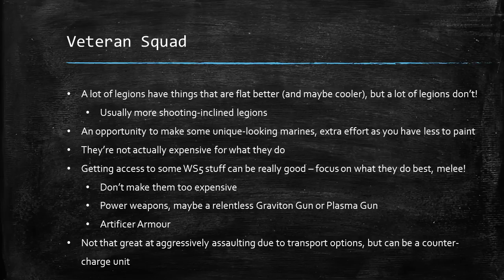So for those Legions in particular, getting some unique-looking Marines into your army that you can put a bit of extra effort into, because you have to paint fewer of them. You know, there's only 5 with 2 wounds each as opposed to 10, and you're probably only going to have 1 squad in your army. That's quite a cool thing to be able to do, to make yourself a unique Veteran Squad. And they're not actually that expensive for what they do in reality, because you're probably going to give these guys power weapons, which makes them 140 points for 5 guys with power weapons, with 2 wounds each.